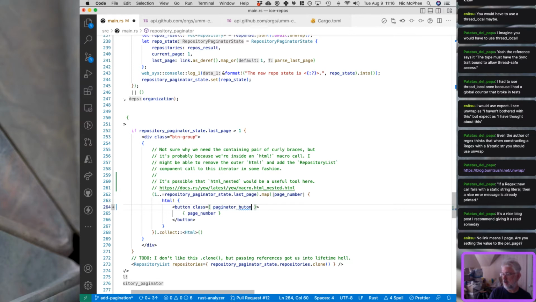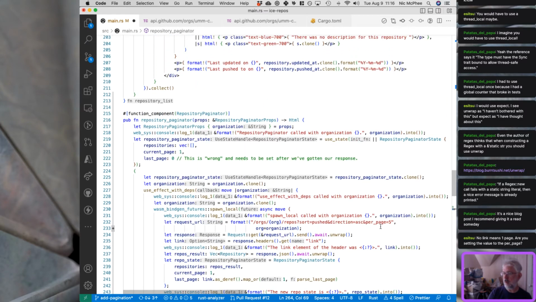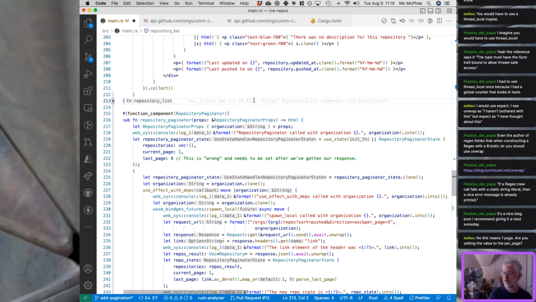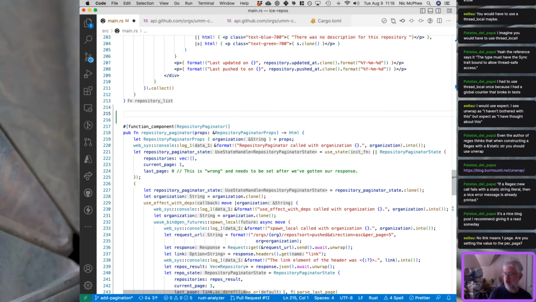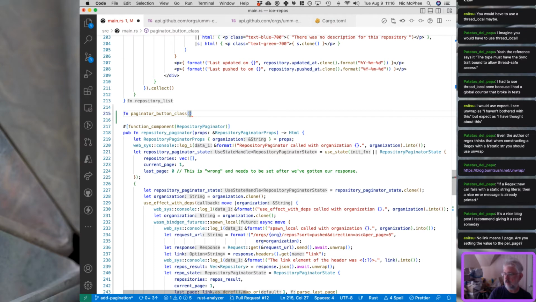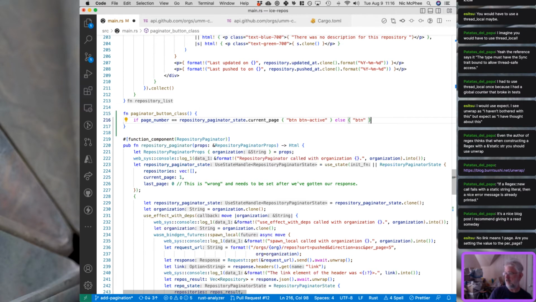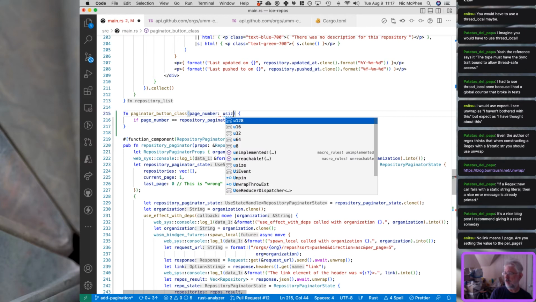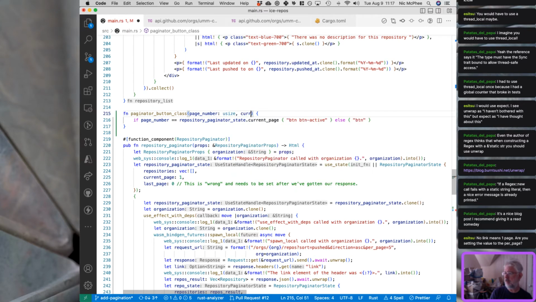Paginator button class, and then we're gonna have to have a function, fn paginator_button_class. Not sure what it'll take yet. There's the body, so it's going to take in the page number, which is going to be usize, I think, and a current page, which is going to be usize.